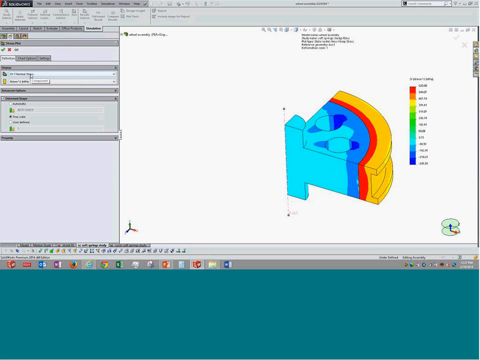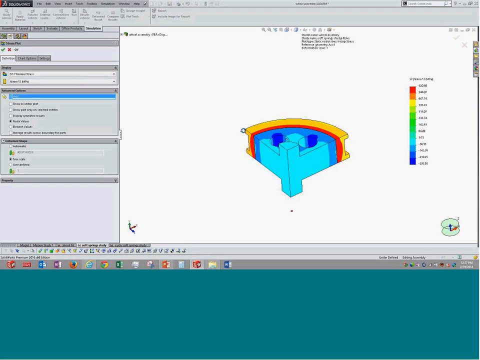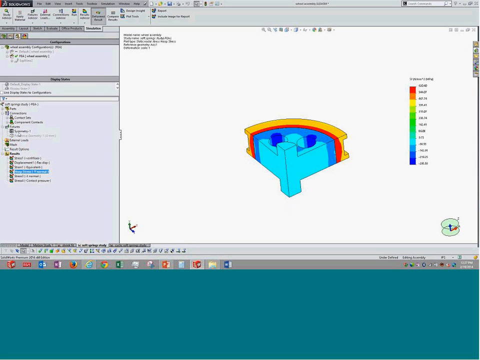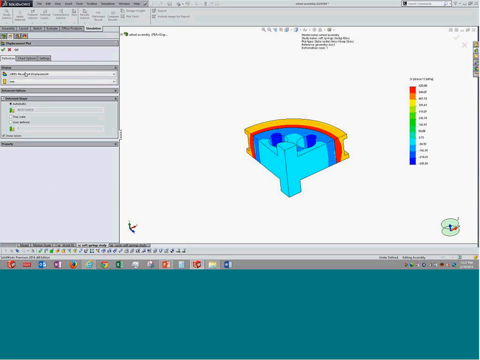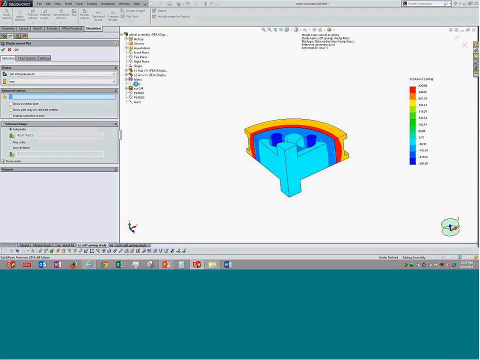In some cases, we have the option of specifying an axis here, or the direction in which we want to see the stress. We can specify it over here and select the direction. It could be Sx, Sy, Sz, etc. If I show you how to create a plot, I can take an example of a displacement plot. I would like to select radial displacement. For that, I can select the X direction or some axis as the reference to plot it.